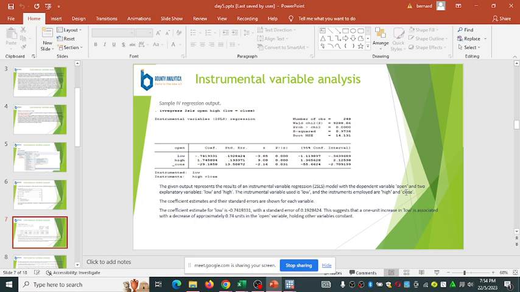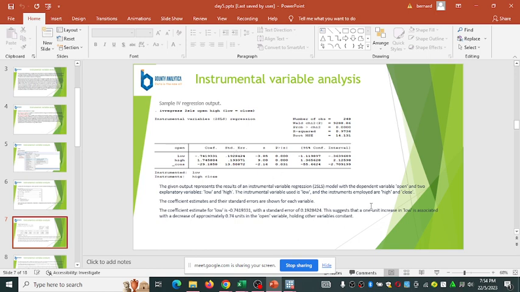So how do we interpret the coefficient and the standard error? The coefficient estimate for low, you can see here, is negative 0.7419331 with a standard error of 0.19282424.